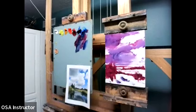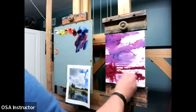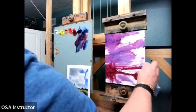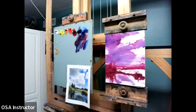So I'm just trying to figure out kind of what's the movement of these clouds that I want to convey in this piece. And is it going to work, or do I need to come in and move things around a little bit? It's much better, even if it's embarrassing to have this painting that looks like such a mess, I have to get over it and just go, you know what? It's a lot better to figure these things out now. It's a lot harder to change them later.